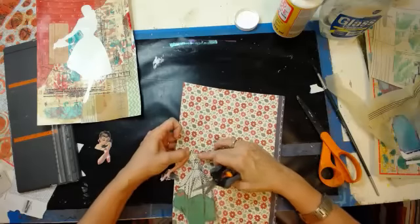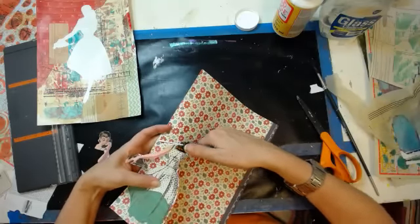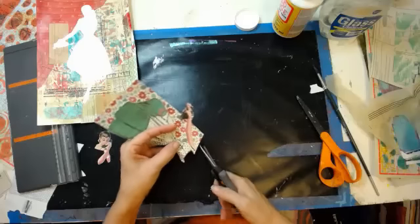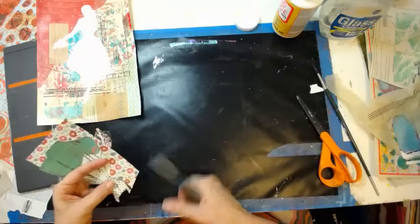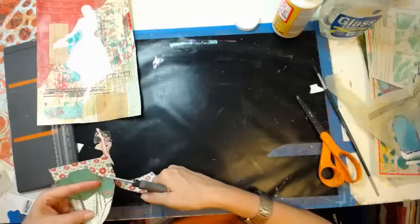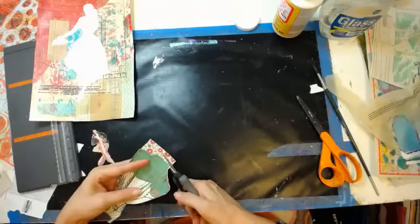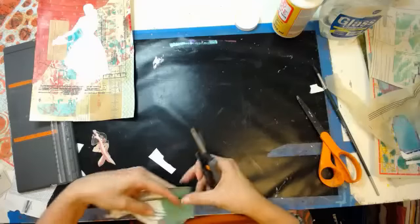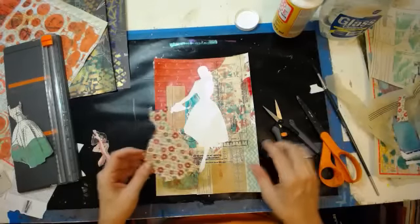All right. Put her to the side. Get rid of this. Get rid of that paper that's causing part of the problem. Okay. Her arm and her telephone. Okay, get rid of that. Okay, so there's her dress. We'll glue that on.